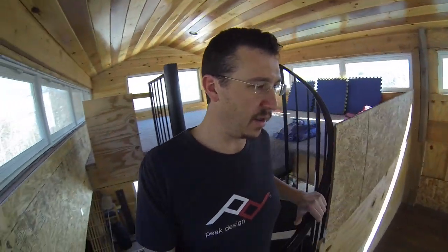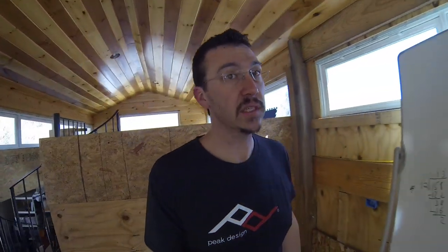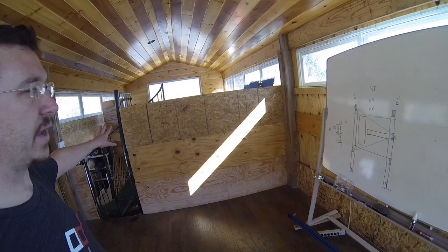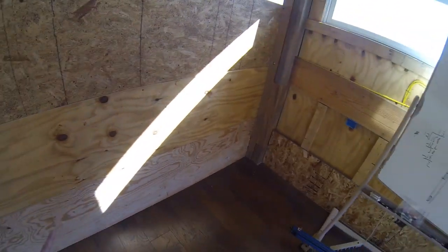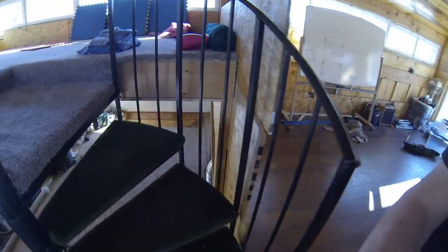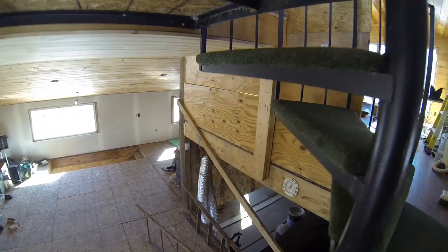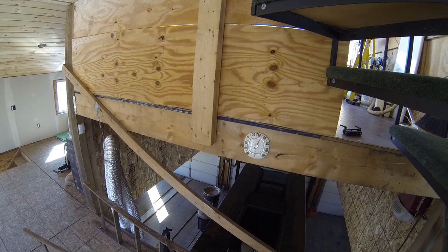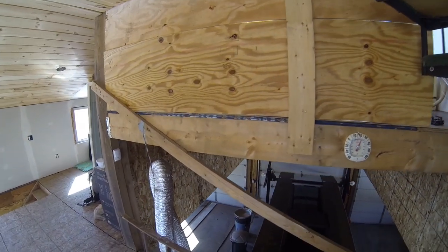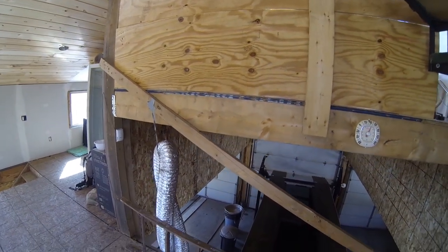So anyway, help me out. Any ideas you have, tips — and also if you have a totally different idea, like hey, why don't you make an inflatable railing? I'll listen. I'll laugh, but I'll listen. So, railing up here. Also, this section here, as you can see, I've just got some plywood temporarily screwed into place, just blocking that hole. If you had any creative ideas for in there, it would be cool too. I think maybe doing that railing as well makes sense.